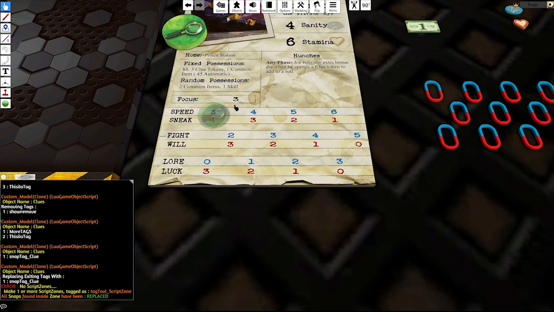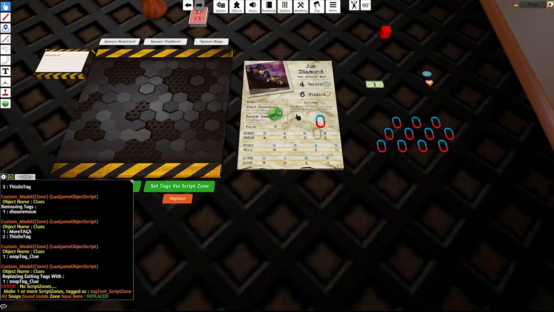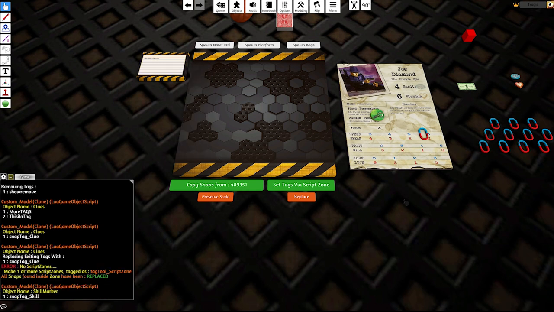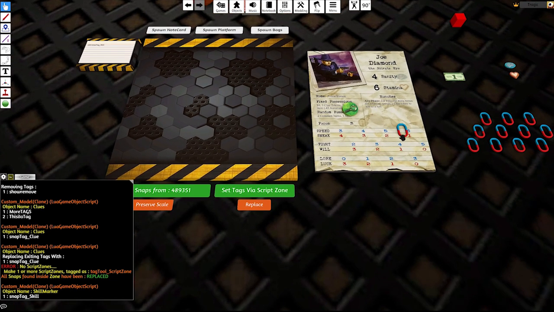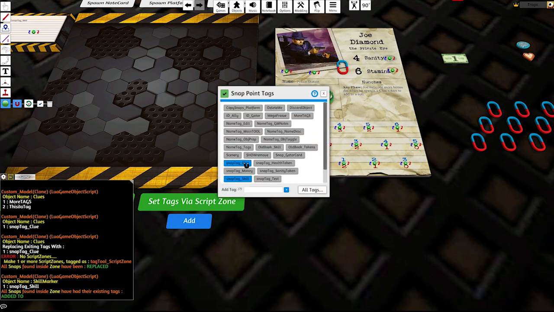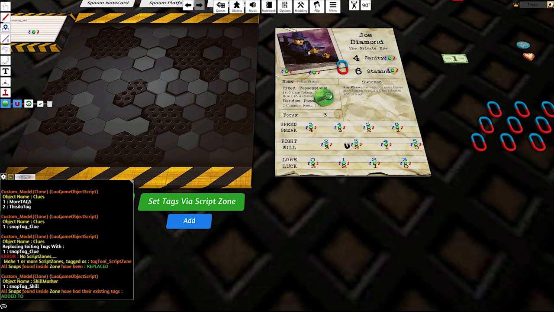So the clue's snapping there, but this one won't snap. But I can add other things too. So I can go add skill. That's what I called these, isn't it? Skill, yep. And now I can just go add. And this is added to the existing ones. So you can see that now all these cards have clue and skill.